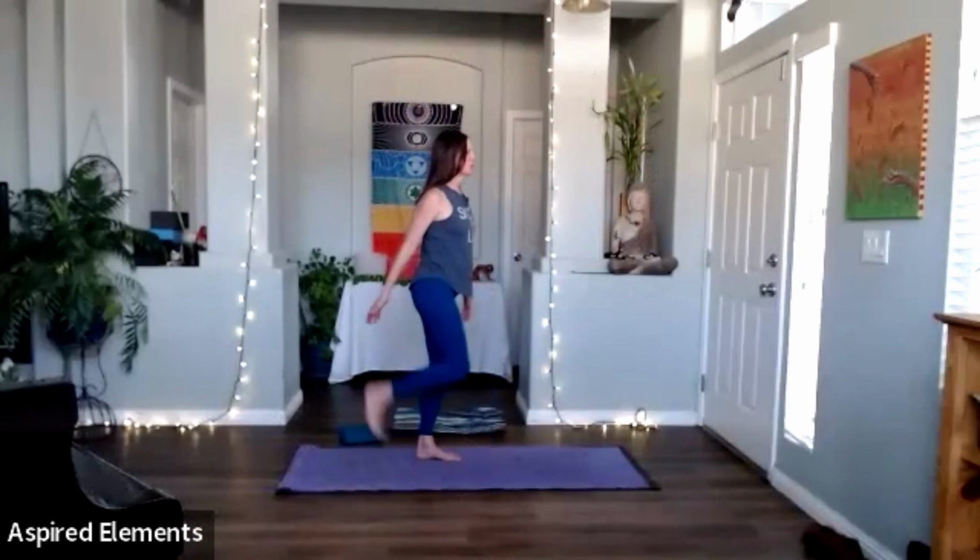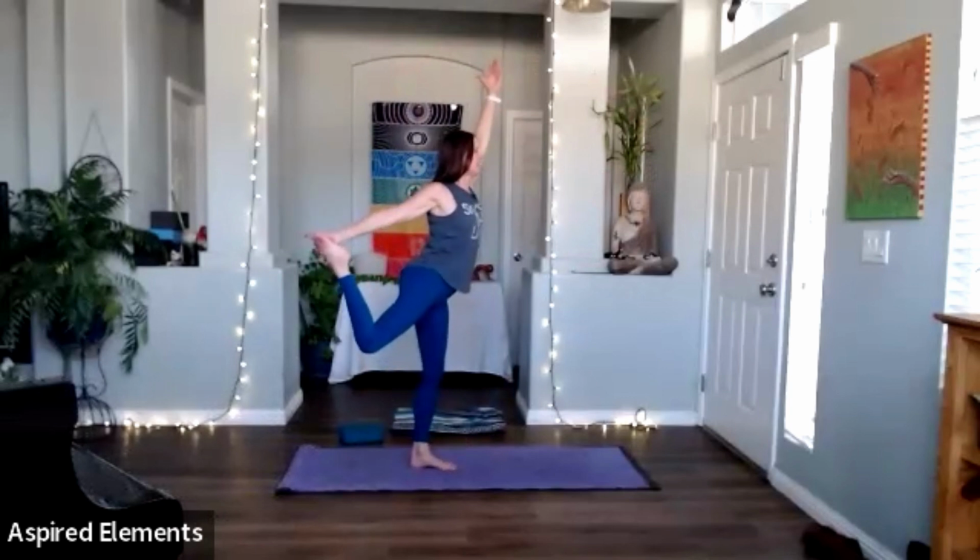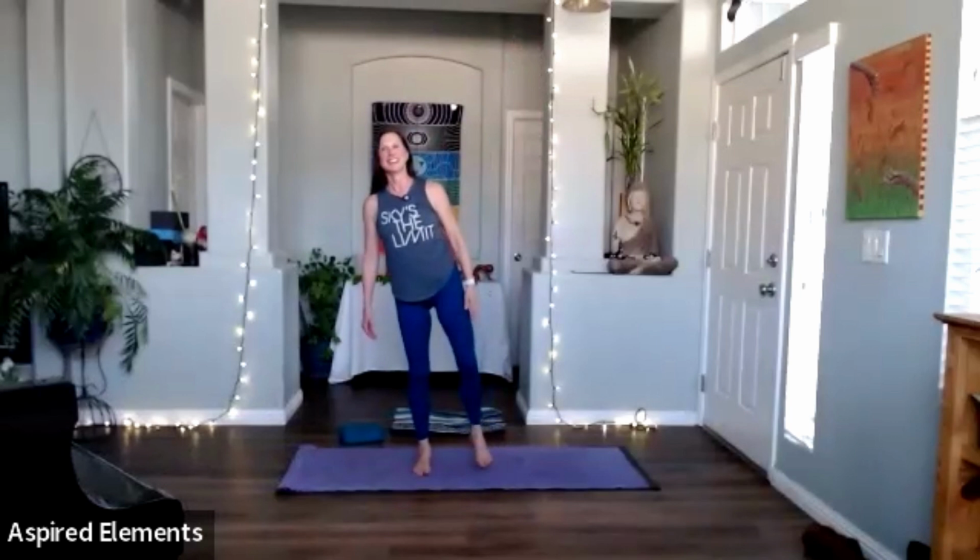Good. Now we're releasing the hands to the waist and releasing the foot and taking it behind you and grabbing the foot behind you. So same leg, same hand, and then reach up. Now, once you reach, you lift, and then you can hinge a little bit from the hips, not the other way around. Good. Standing leg is being challenged right now. And then release. Okay, so shake out that standing leg. Shake it out. Woo, okay.